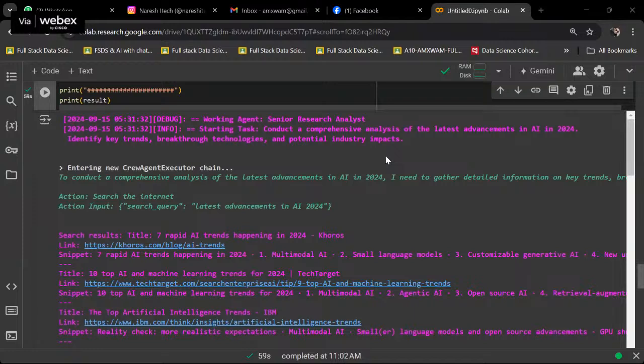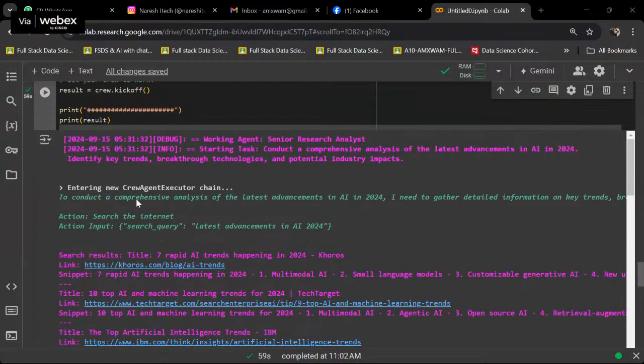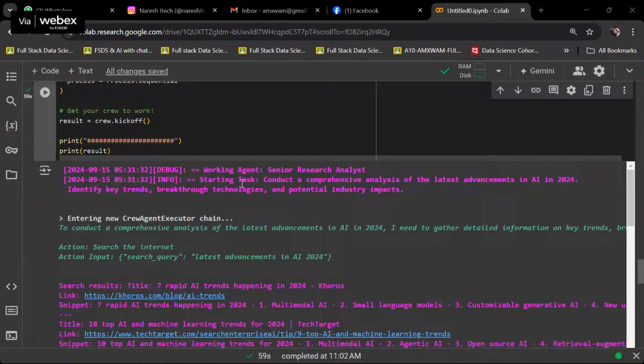Actually, nowadays, these companies are working on agents. That's why I brought up these projects, because one of my students got placed in a company and he's working on agents, and that's why I thought to bring up these workshops on a live basis so that everybody can work. And happily, you can mention these things on your resume, guys. Now, are you clear? So this is the agent, this is the task.